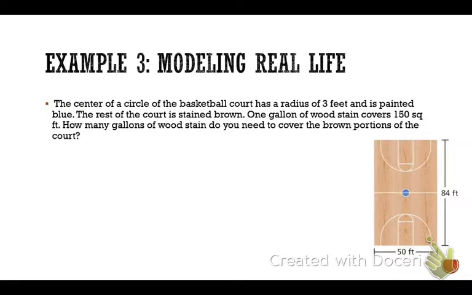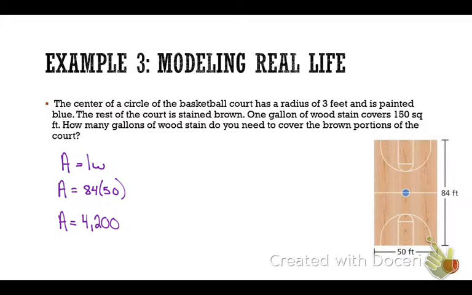Well, I still kind of do that. I need to find out the area of the basketball court, length times width. Okay, so it's 84 feet long and 50 feet wide. 84 times 50, I'll just tell you, 4,200. So if 1 gallon covers 150 square feet and that blue circle wasn't there, I would just divide and be done. But I've got the blue circle, and I don't need stain for that. Now, if you guys are me, I'm just going to buy a little extra and be done with it. If I lose 10 or 15 bucks, I don't really care.